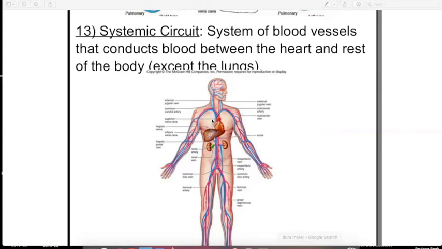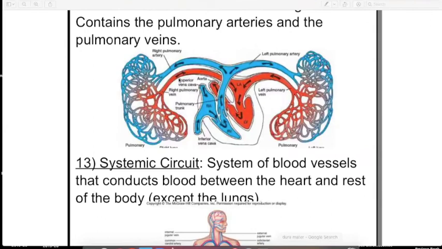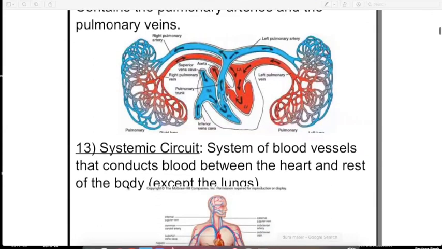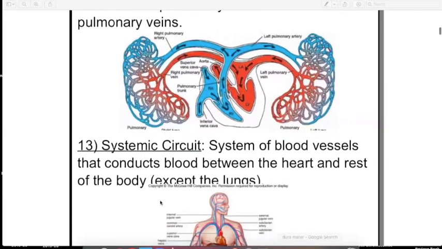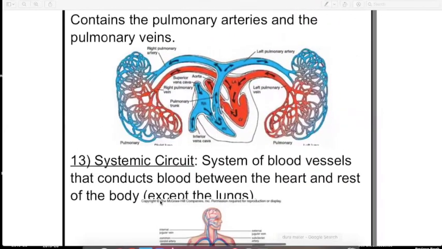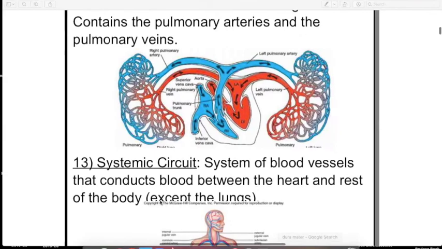So systemic circuit, again, from the heart around the body, back to the heart. Pulmonary circuit, from the heart to the lungs, back to the heart. And then systemic circuit again, to the body and back to the heart. Over and over and over again, a little double loop of circuits. Go to the pulmonary circuit to get oxygen, go to the systemic circuit to use the oxygen, back to the pulmonary to get the oxygen, back to the systemic to use the oxygen, over and over again. So all of that is the last two chapters and this chapter all working together. The blood, the lungs, and the heart all working together.